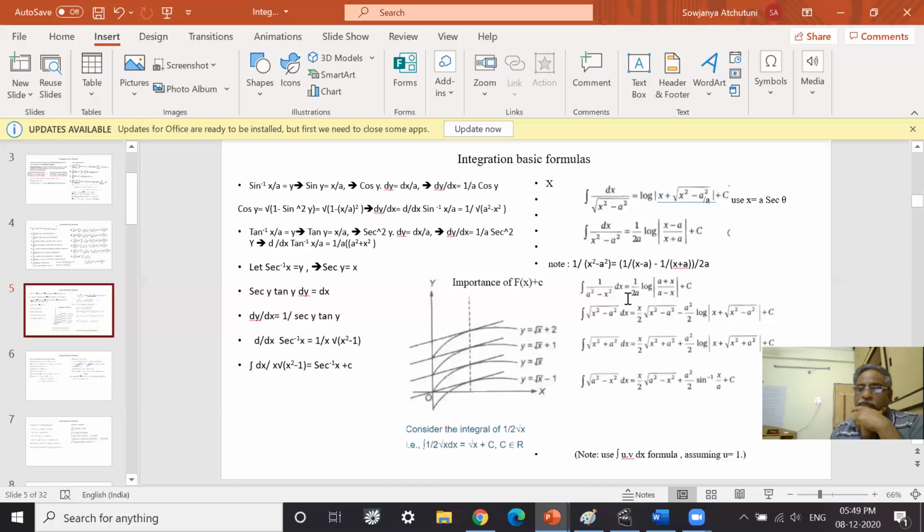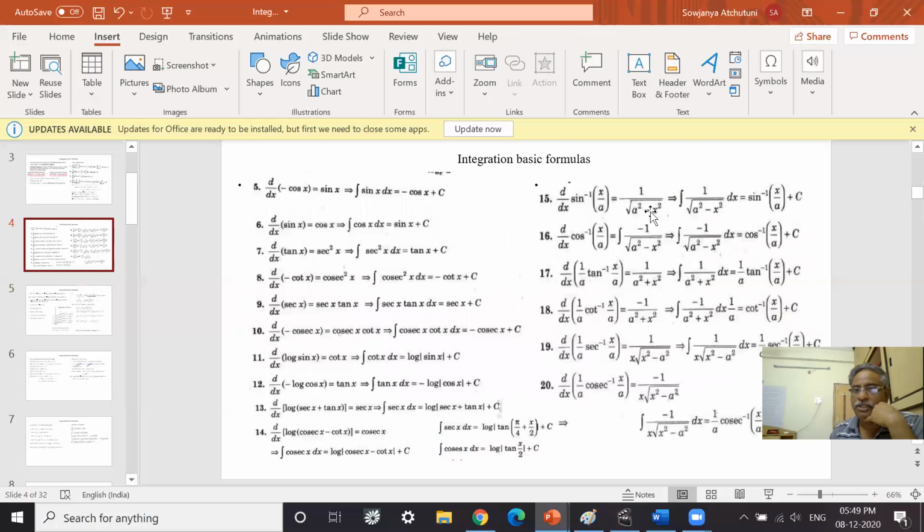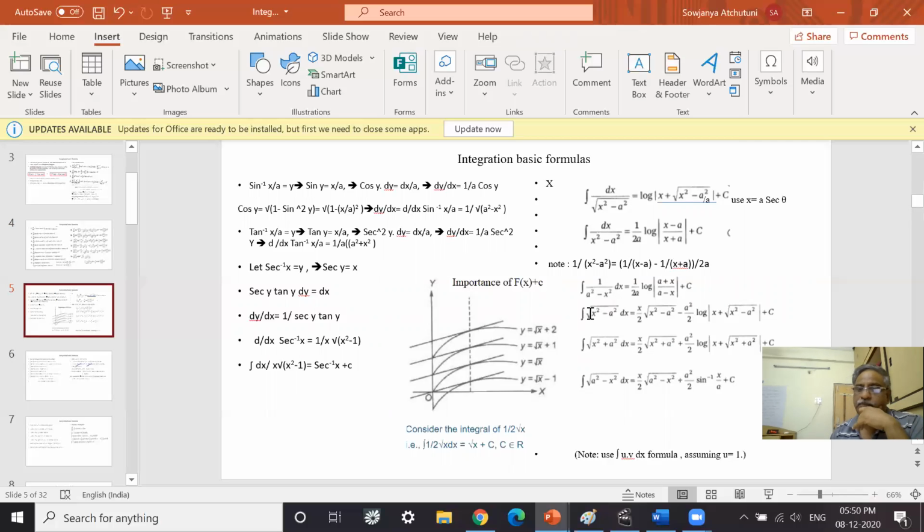Now these two we have already done. So directly square root of x square minus a square. Here this is also square root of x square plus a square. This is also square root of a square plus x square, but in the numerator. They are not in the denominator, they are in the numerator. The square roots in the earlier ones were all denominators, so the same thing is given in the numerator. Root of x square plus a square. Now here I am using the UV formula. Here I am using the UV formula, so x square minus a square I am using the same, and here it is x.